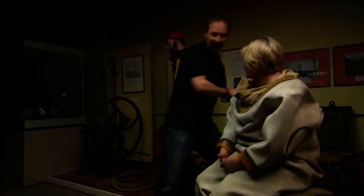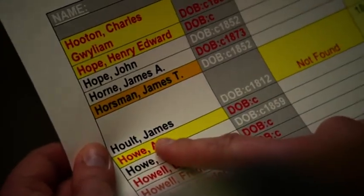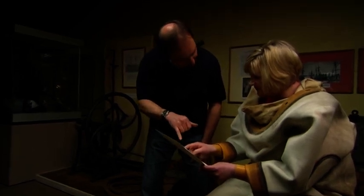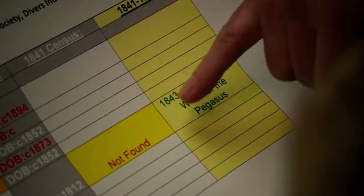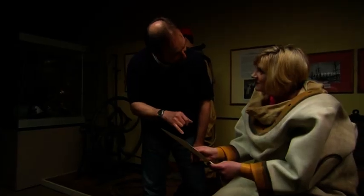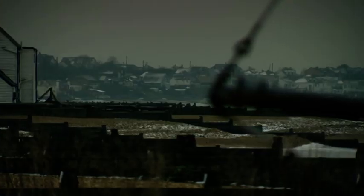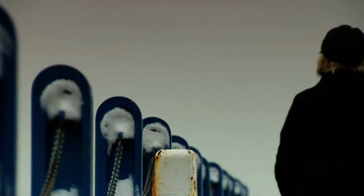Do we know what sort of jobs James might have worked on? Well, I have got a reference from our divers index. There he is — James Holt. The first conclusive reference we have to him is in 1843, and it's referring to Holt working on the wreck of the Pegasus in Holy Island. So, in order to find more about the Pegasus, I suppose I should go to Holy Island? I think so. That's very exciting. James set off for Holy Island in 1843, diving in unfamiliar waters. But if the Pegasus was a valuable wreck, for a bounty hunting salvager like James, it could be a windfall.